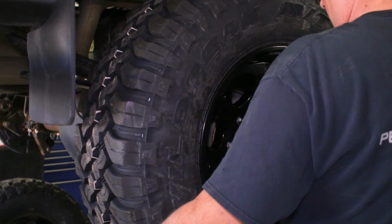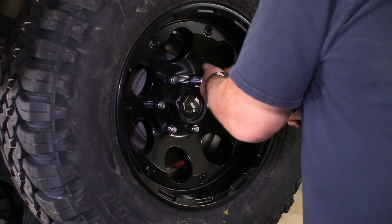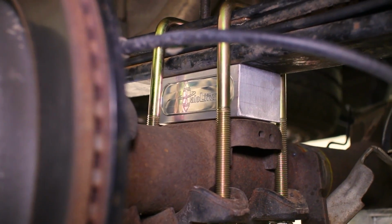Our new set of wheels and tires were the finishing touch to this suspension upgrade, and the link to our entire hunting truck build can be found by clicking the Projects tab on our website.